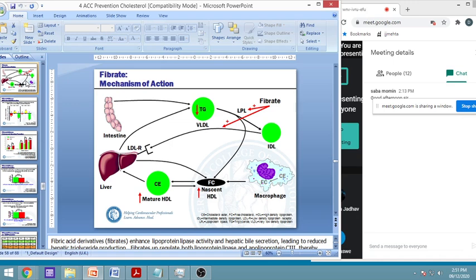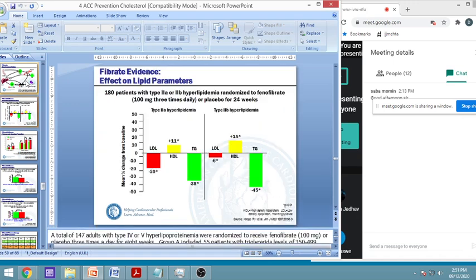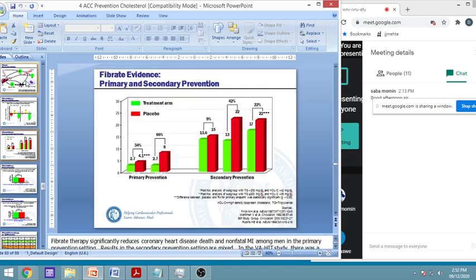So on the basis of these actions, what are they doing? They can cause a decrease in the LDL by around 20% and an increase in HDL by around 11% at a 100 mg three times a day dose. Then triglycerides they can reduce by 38%. Again, these are very good agents which can reduce triglycerides. And in those having type 2b hyperlipidemia, where triglycerides are comparatively more, it causes up to 45% reduction in triglycerides and 15% increase in HDL. So this is again a very beneficial, very important study which shows changes.